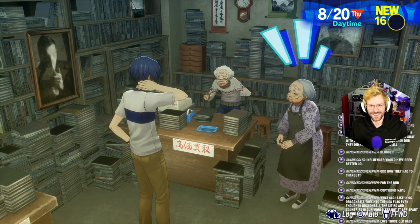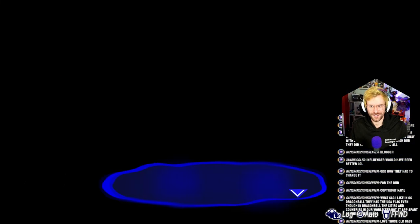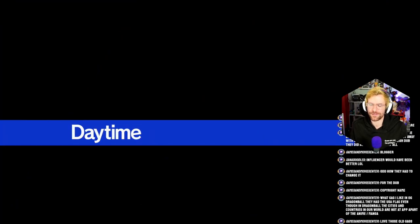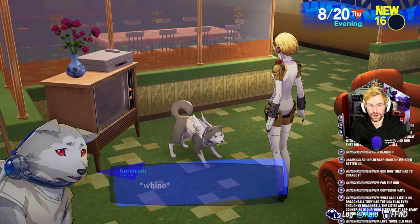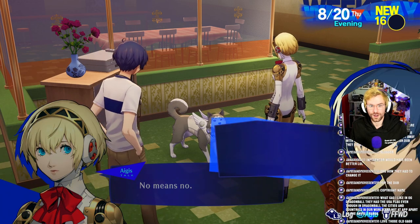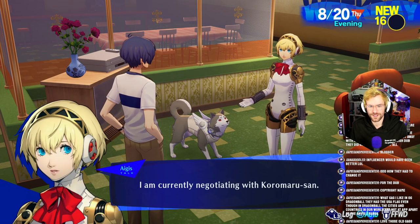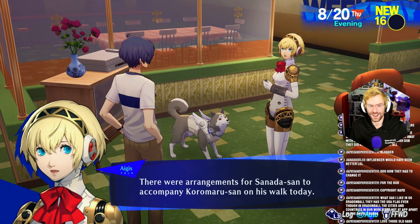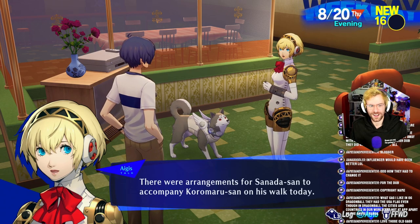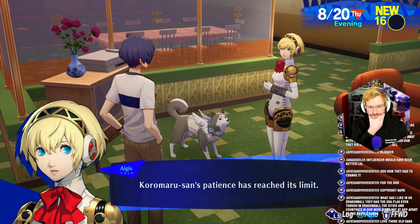Oh, I missed you — they're the cutest. What's going on? My two favorite teammates — what are you doing? I am currently negotiating with Koromaru-san. Koromaru-san is prohibited from going out for a walk on his own. There were arrangements for Sonata-san to accompany Koromaru-san on his walk today, but the scheduled time has passed and Sonata-san has yet to return. Koromaru-san's patience has reached its limit. Koromaru-san is requesting that you accompany him instead — are you available to assist?